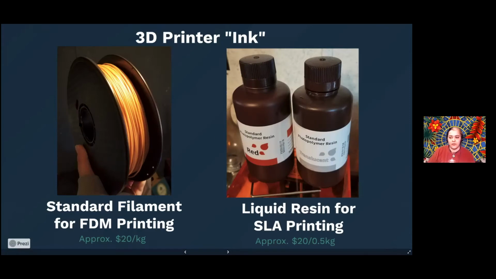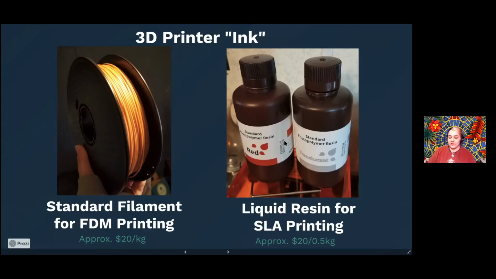I don't recommend getting like the low end stuff. Like, actually, this roll I'm holding here is Monoprice brand, and it is bad. I do not recommend this filament right here. It doesn't stick really well. That's one thing to keep in mind. If you're having trouble printing, don't blame the printer. It could also be the filament. So if you have a second brand of filament or something like that, it's worth a shot before you send an angry email back to Creality.